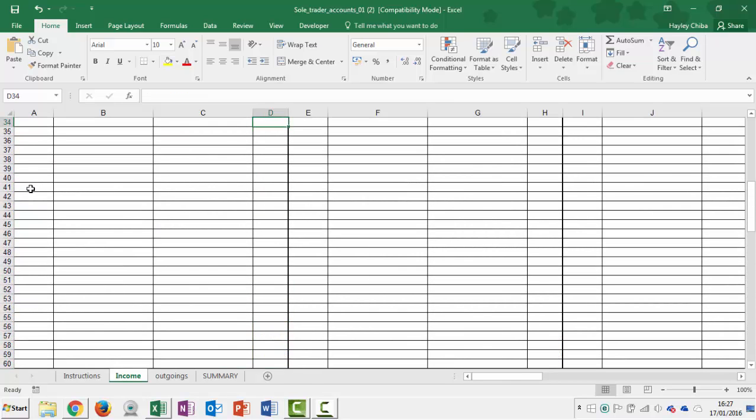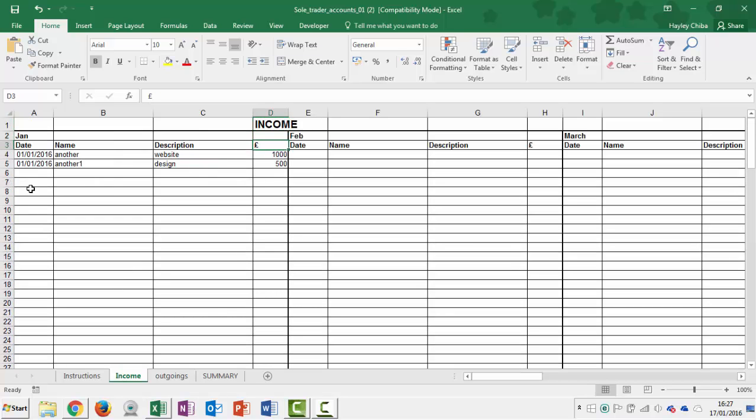And remember to be really clear that whenever you invoice in any particular month, make sure that your invoice date is correct and it aligns with the month that you're inputting your invoice into. Because the important bit here is getting the dates correct. Okay? And then when you finish January, and you're into February, then just start this new section here. So that's it for collecting your income.